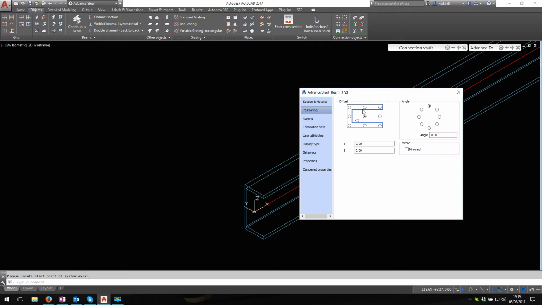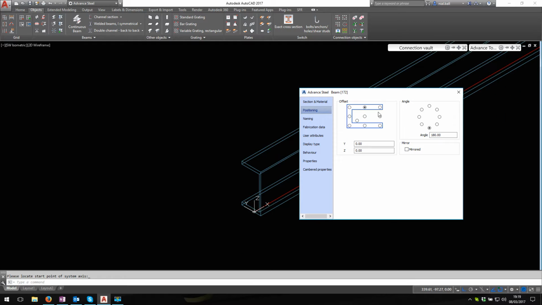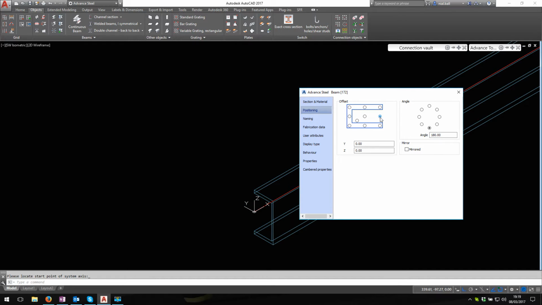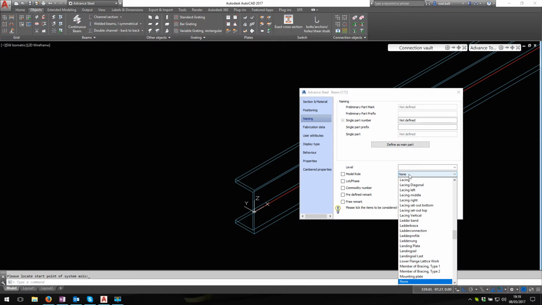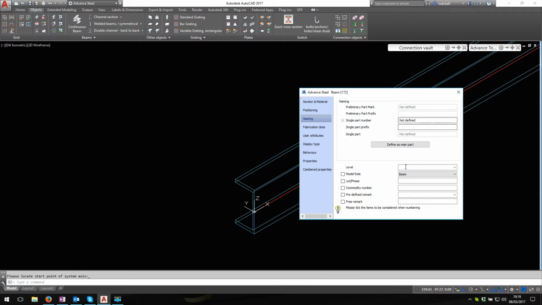And what I'm going to do, I'm just going to position this. So I'm going to flip it, and I'm just going to put the system line there. Get it right eventually. There's only 9 to choose from. I can get it wrong 8 times. And we'll give this a name. I'm just going to call this a beam. Just good practice. Remember this, model roles.